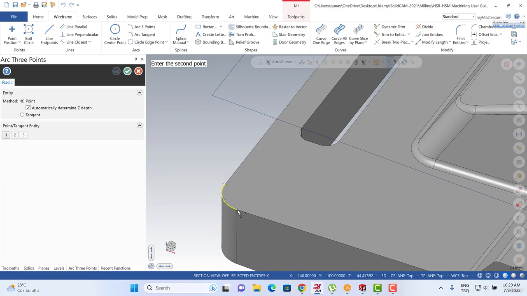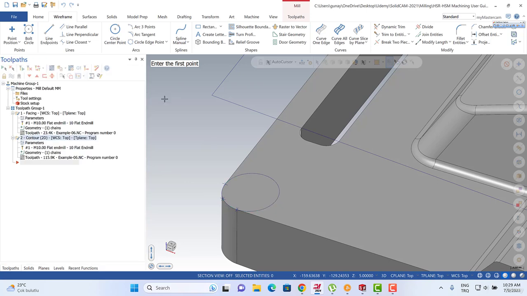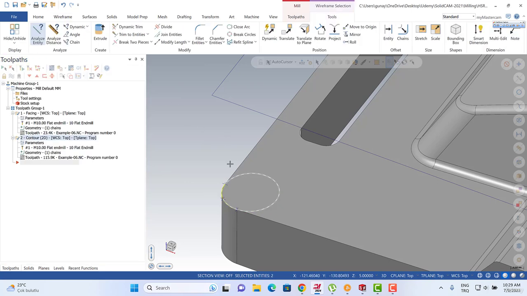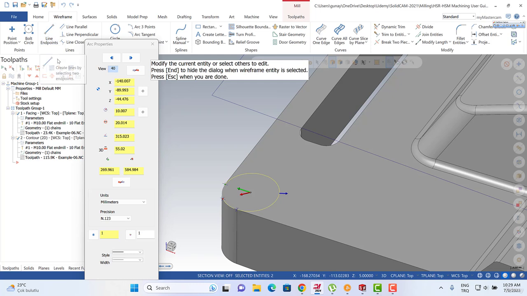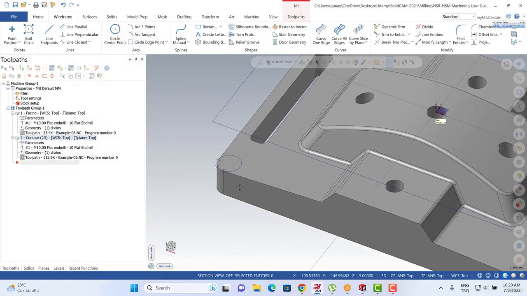This is the first one, second one and the third one. Then we're going to see our circle here, so we can easily turn to analyze entities, and then we can see that the radius is 10 millimeter.